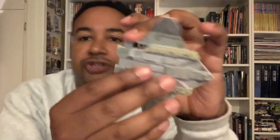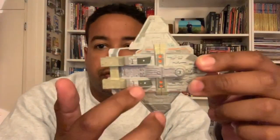There doesn't appear to be any kind of markings on the hull, which would tell anyone that this is an alien ship. If this had actually been the Federation fighter, the actual model, and this was blue-ish and the bottom was blue-ish, I would have bought it. And had you given me this a couple of decades ago when I was a kid, back when the show was on the air, I probably would have said, "Ooh, that's the Maquis. Yeah, that's one of the Maquis fighters. That's one of the Federation fighters from the Dominion War."